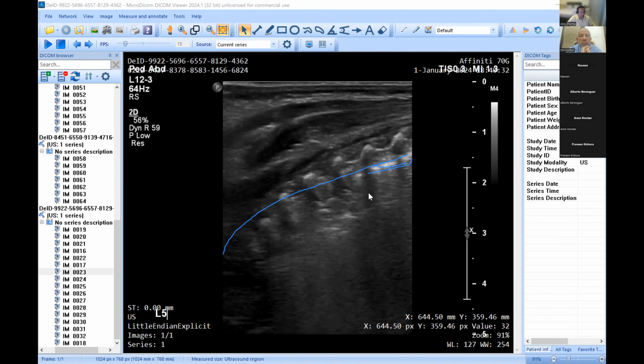I think the challenge that we need to highlight over here is when you're not quite perpendicular, it can be a real challenge at the back. And often the pressure that you apply makes the baby arch. Now, that may interfere with you getting a good batwing sign. And if you're not getting a good batwing sign, the question from your perspective is, are you able to interpret the pleural line correctly? This is where there's potential that this image is difficult to interpret because we're not quite perpendicular. So we really want to get as perpendicular as possible.